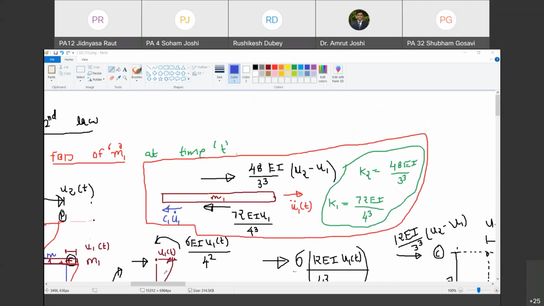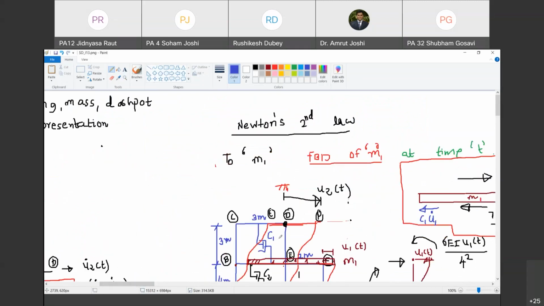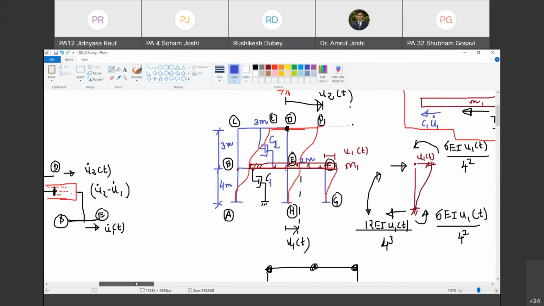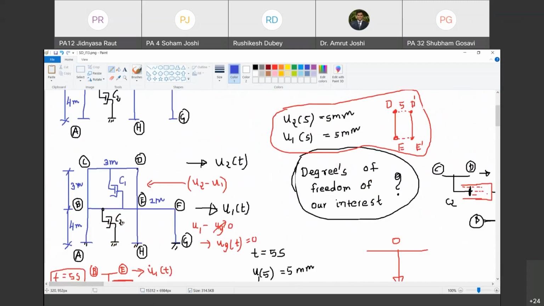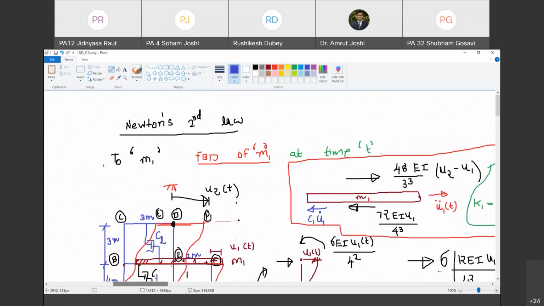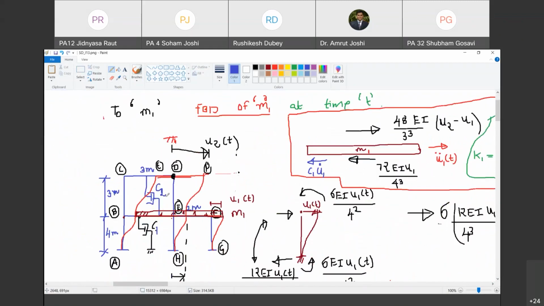चलो अब आगे चलते हैं. Now this C2 element, by the way, I will have to also change the nomenclature. I will have to call this as C1 and I'm going to call this as C2. Are you with me? Yes, sir. To be consistent with the notations of M1, M2, I'm going to call this as C1 and this as C2. Happy? Yes, sir.